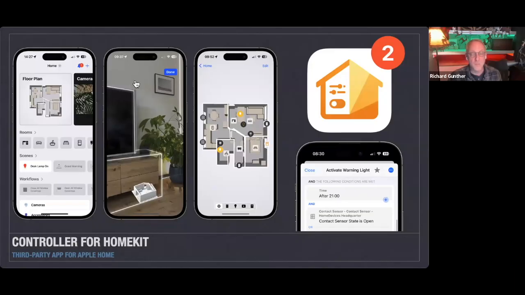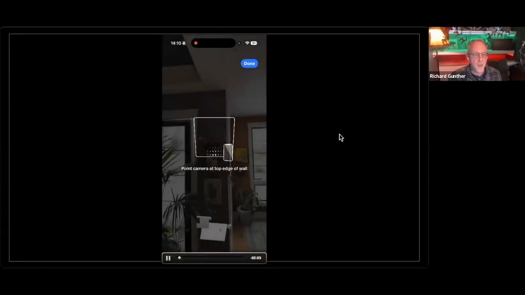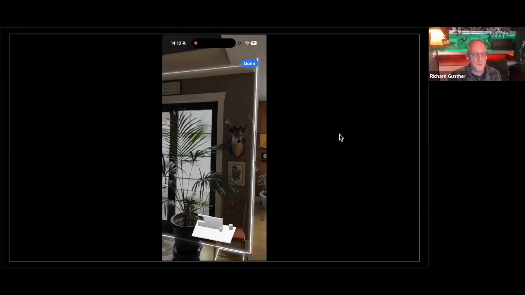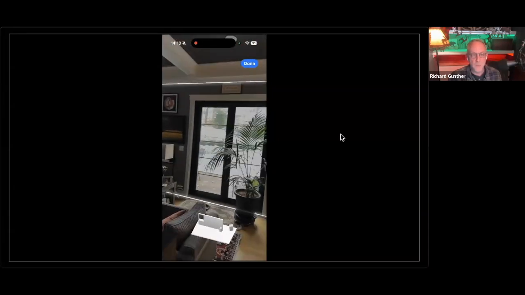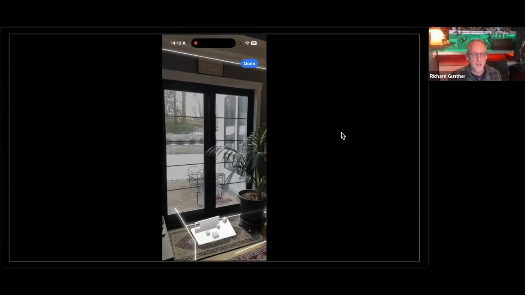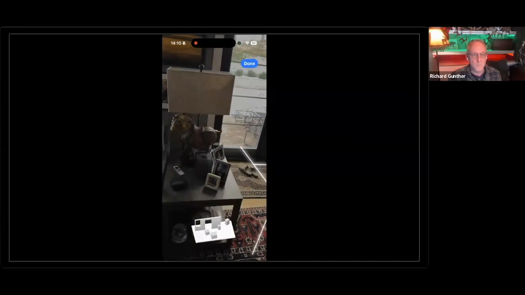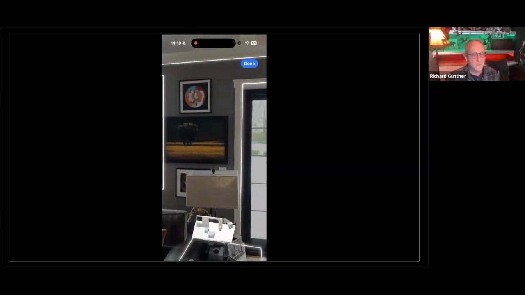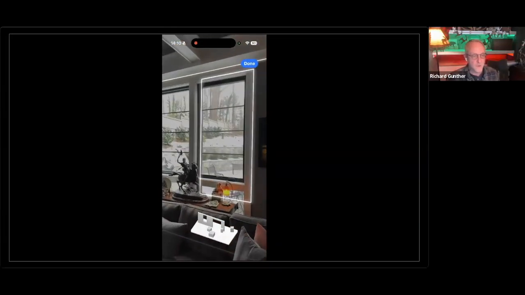It also has this incredible mapping feature. So I am going to try to see how a video does. Tell me if this doesn't work well. But I'm going to invite you into my home for 2 minutes as we use this app to map out what my family room and adjacent rooms look like. I'm literally just holding the app up and pointing it at things in my home. And it's identifying them. It's finding windows. It's finding furniture.